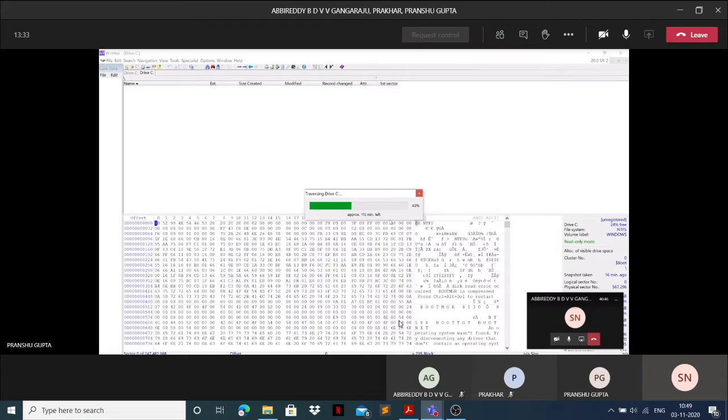There is at least one record for every file in the directory on the NTFS logical volume, and each record contains attributes that tell the operating system how to deal with the file or directory associated with the record. Depending upon the size of the drive, the time taken will vary, and because we have selected the C drive here, it's taking a lot more time.